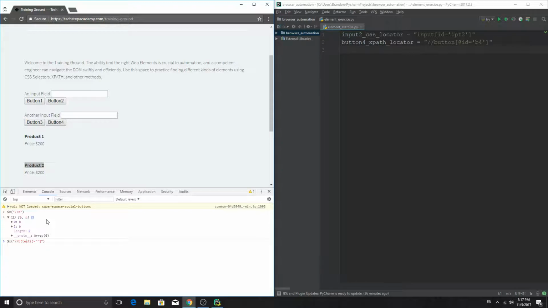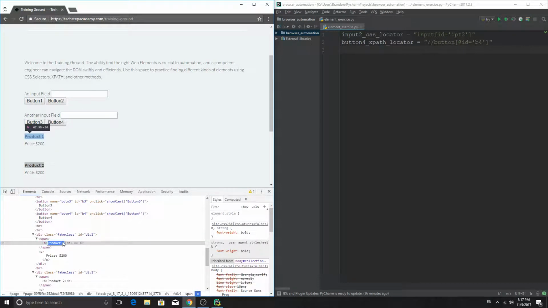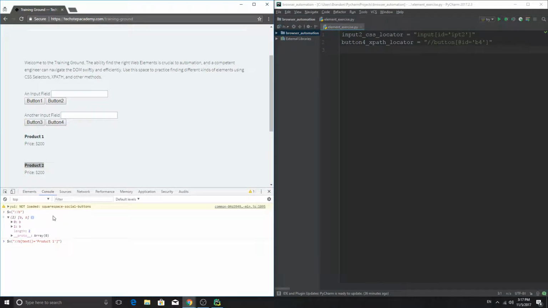So we say, find me the bold tag, and we're going to describe that bold tag. We say, well, it has text, and this is very important, the parentheses here. Text, open, close paren, equals what? Well, product. Again, don't try to fat finger it because sometimes people put extra spaces in here. Let's go ahead and copy it. Product 1. So please find the element that I asked for. Okay, I think we're looking good. Let's hover over it, and indeed, it found product 1.